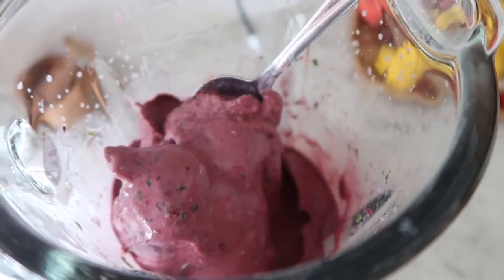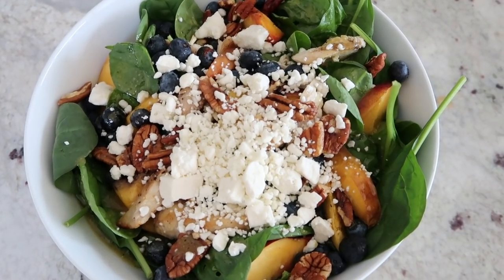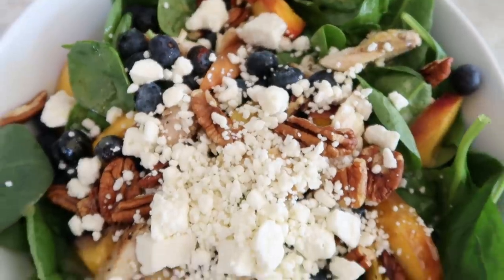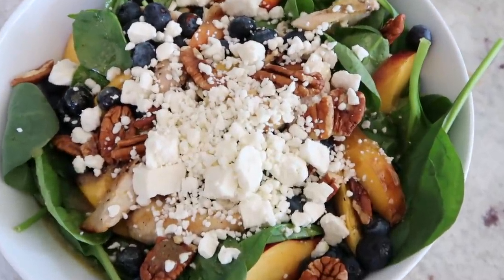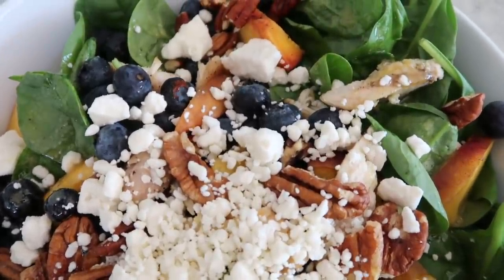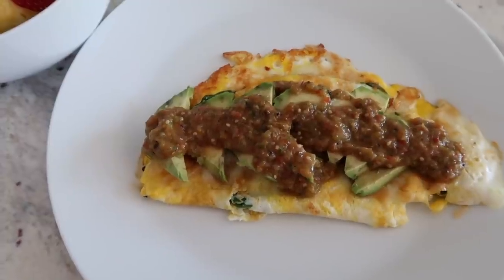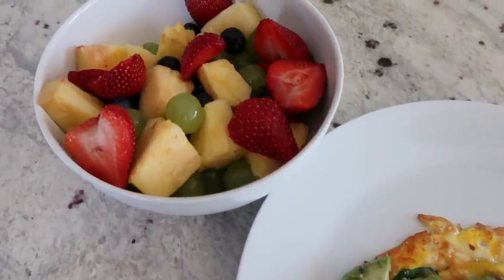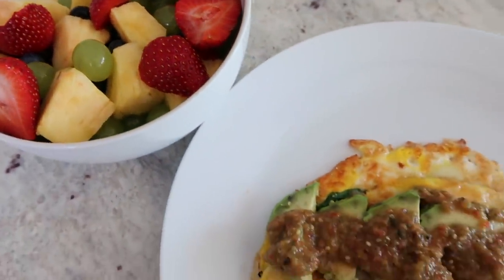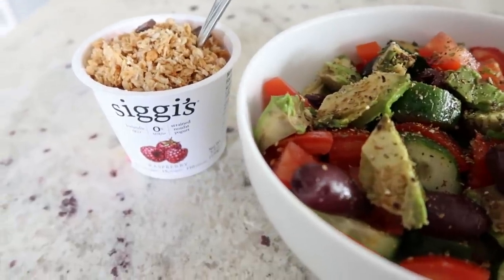I mix it all together and like my smoothie nice and creamy — I eat it with a spoon, and the frozen fruit helps it get really creamy. For lunch I have a few different things regularly. One is a salad — I'll link the recipe below. I also mix up whatever we have in the fridge: sometimes grilled barbecue chicken with avocado, sometimes a Greek salad, sometimes roasted sweet potatoes in my salad. I also like omelets for lunch with some vegetables and a little bit of cheese melted, plus leftover salsa verde and half an avocado, with fruit on the side.